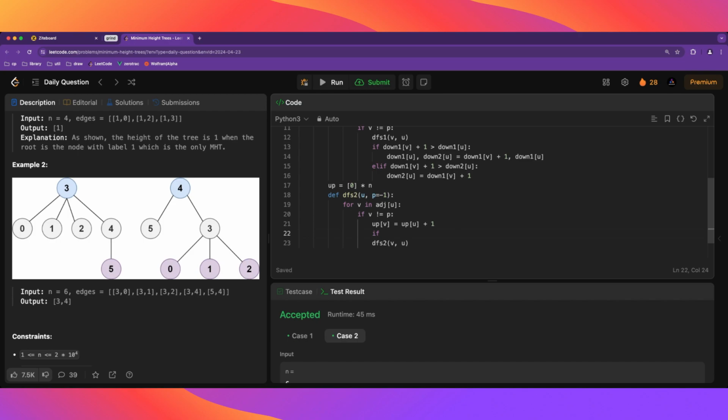It is going to be either the up path of U, which is the parent, plus 1, or now we want to see if the first down path from the parent is equal to the first down path from the child plus 1. In that case, that means that the longest path down from my parent goes through myself, and in that case I want to consider the second best, so down 2 from my parent plus 1.